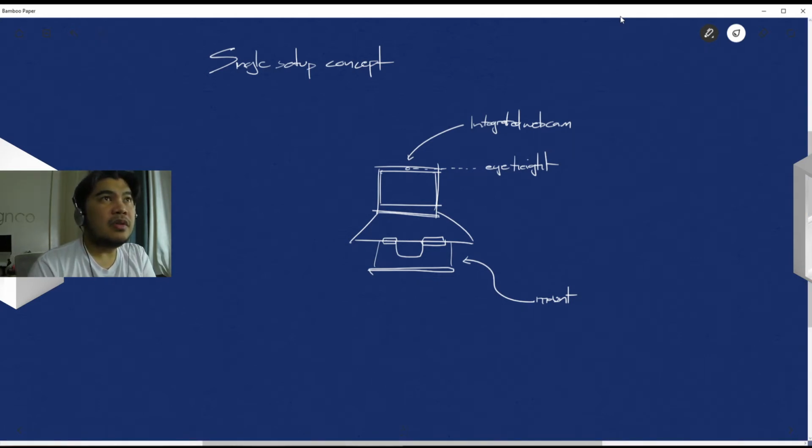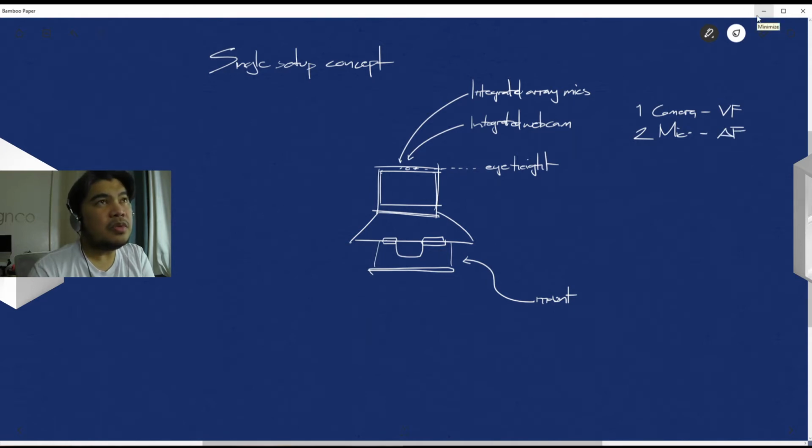Now, we have a camera, so that's a good thing. And this camera also normally has integrated microphones. So that's also checked off. So we have our video feed, our audio feed.